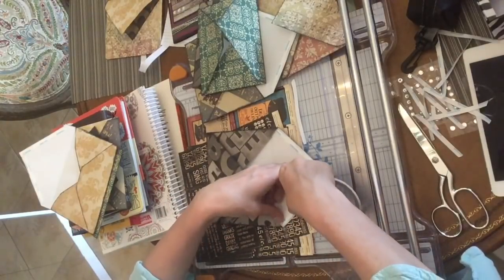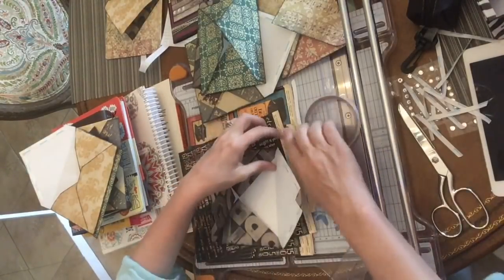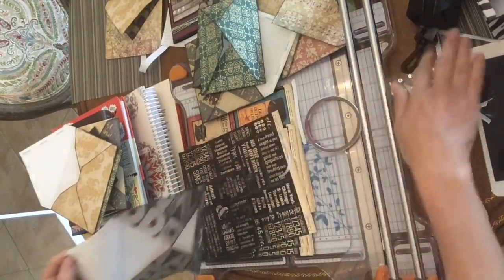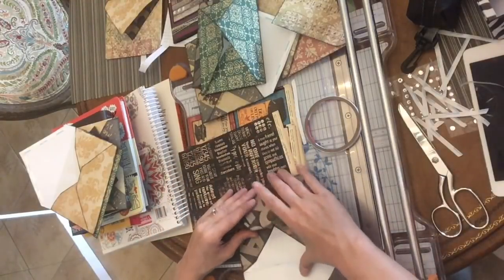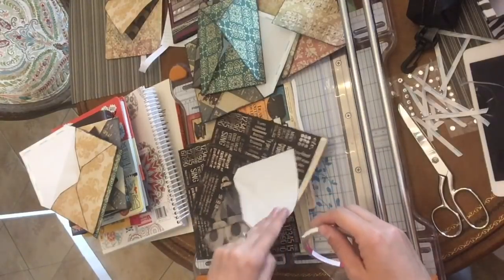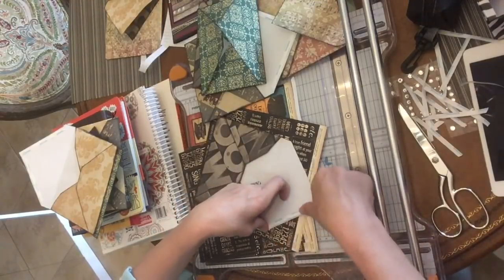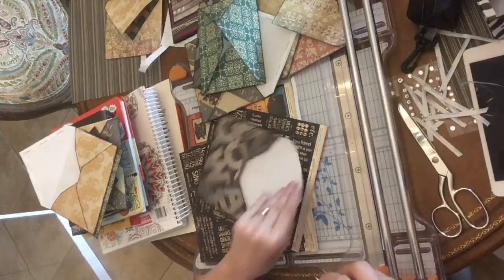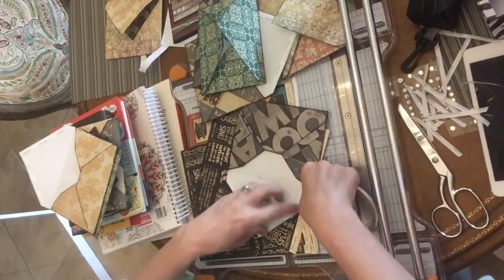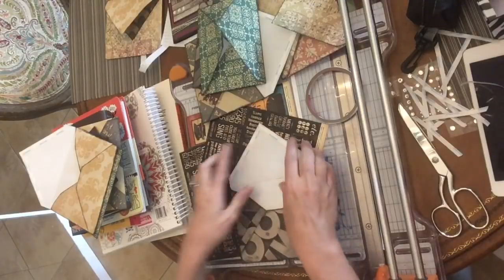So I decided that some of my Graphic 45 stuff I'm going to cut apart and put into these Happy Mail pieces rather than putting them away. I mean, they are fabulous. And that's what I love about it, is I feel like I'm sending something I really, really love. And on each one, I will save back a little something for myself in making cards. The beauty of doing it that way, because I do have multiples.